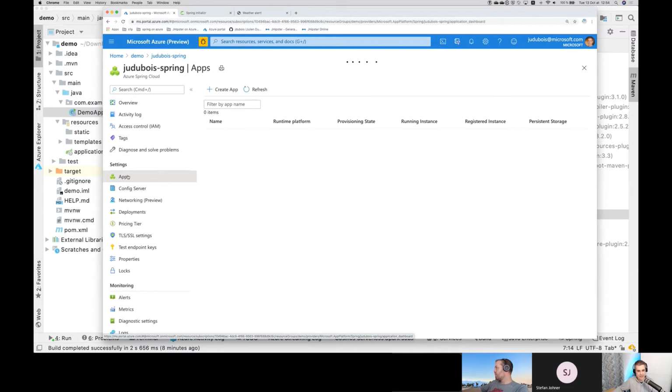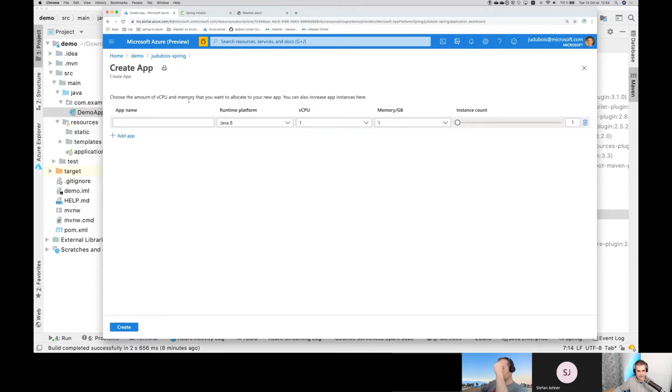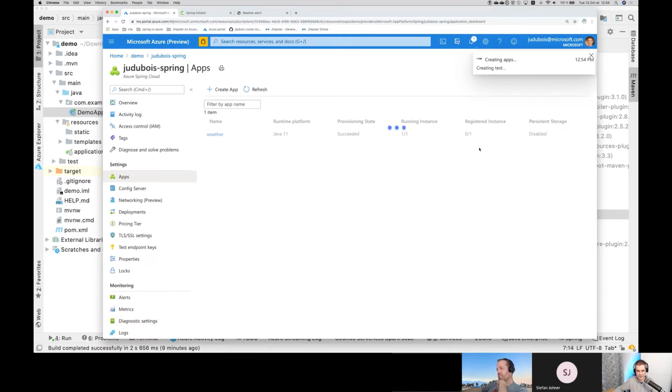Let's just have a look here at my apps. Currently, I only created one app already, which is the app I'm going to use right now. I created it before because it takes like, I don't know, 20 seconds, and I do not want to waste time creating it. It's extremely easy. You can click and you just tell the app name you want and select the Java version, number of CPU, and so on. The number of instances. I thought it was stopping at 100, but it's 500 now. Looks like it's bigger than before. So let's not use too much resources just to do a test. So here I'm creating an app with 3 instances.